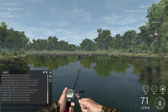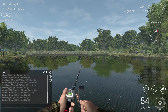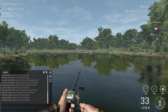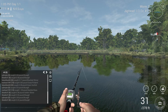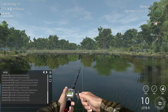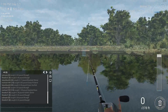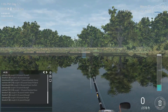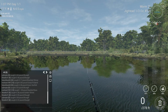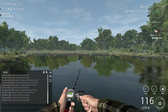Ooh, almost got something there. So we'll just wait on the bottom for a little bit. Ooh, there we go. Almost had it. So we'll just keep it slow. And it looks like cast number 2 was so close to being successful, two really huge snags on a fish. So close to being a successful strike, but you don't catch all of them.